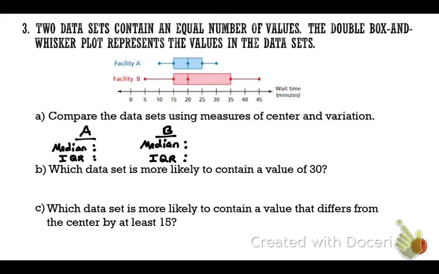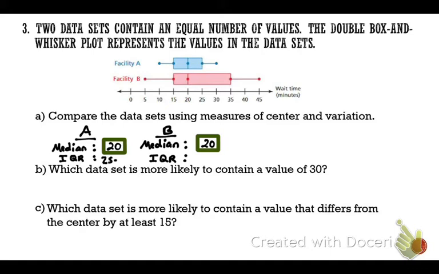Einar and Jalen, what did you find for the median of data A? 20 is correct. Noah and Angeline, what did you guys get for the median for B? 20 for the median. Also 20, okay? So it looks like they both have the same median or the same measure of center. How about the IQR? Reese and Matthew, what did you guys come up with?